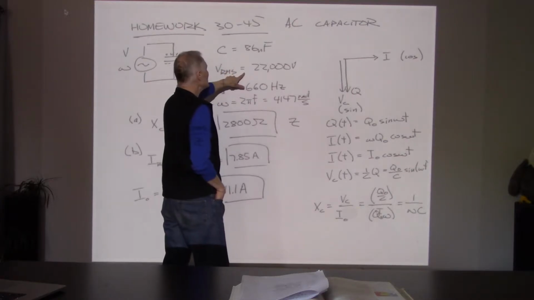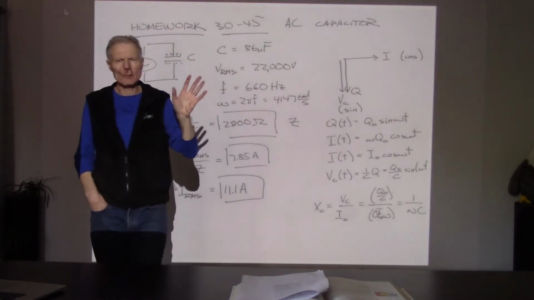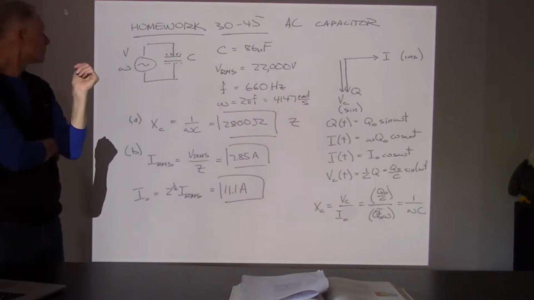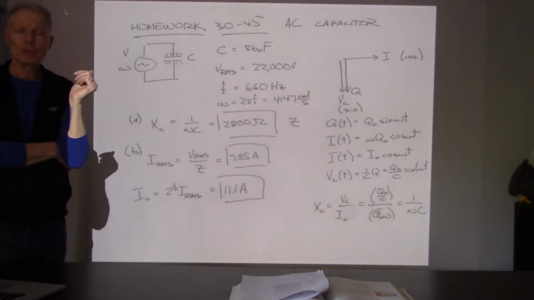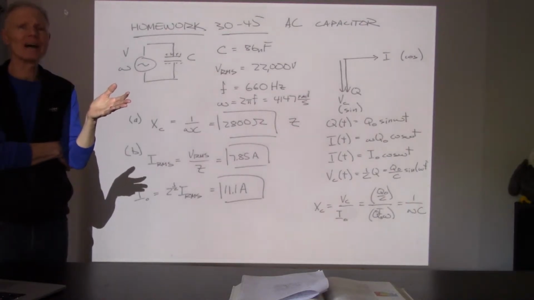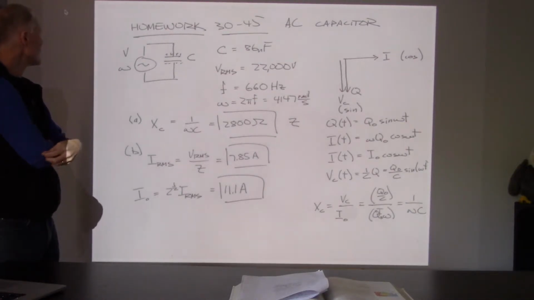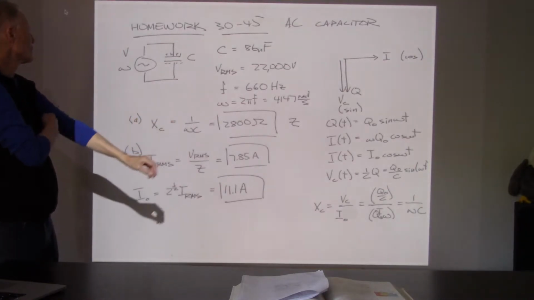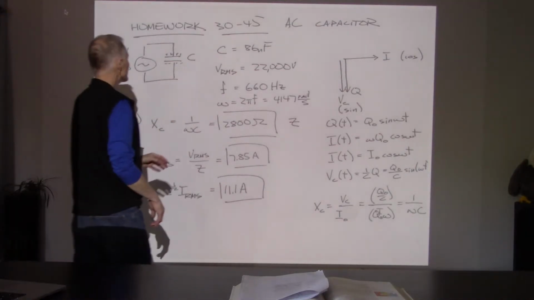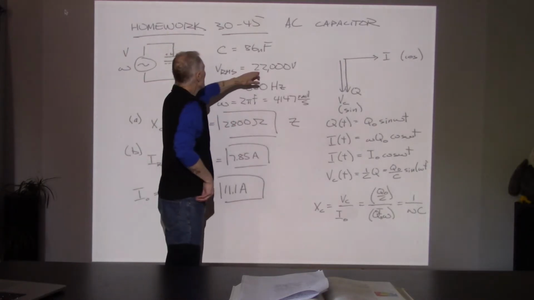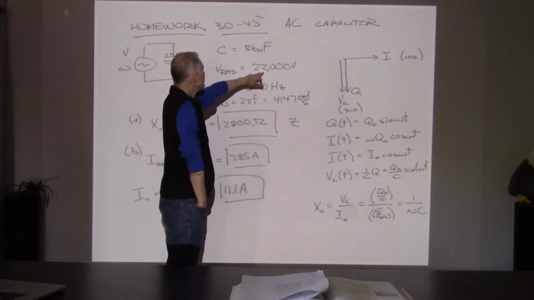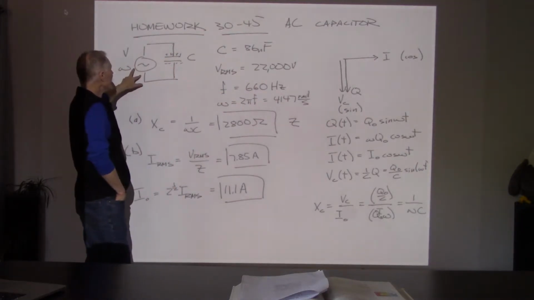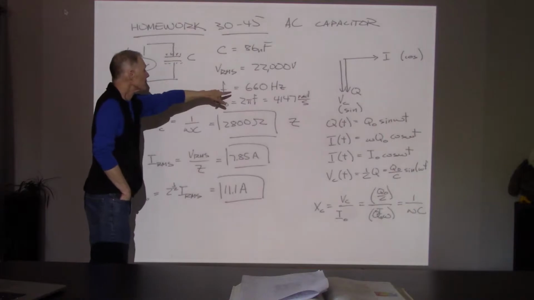Now looking at the voltage here, this is a crazy problem in terms of numbers. This is a 22,000 volt power supply. So it's some kind of a power supply that's operating AC. Maybe there's a transformer. I guess maybe there are induction systems for spark plugs or something that operate at really high voltages. And so this is at 22,000 volts, and it is oscillating at 660 hertz.